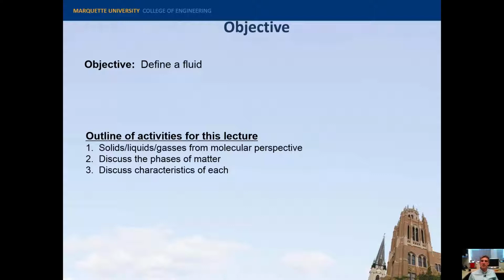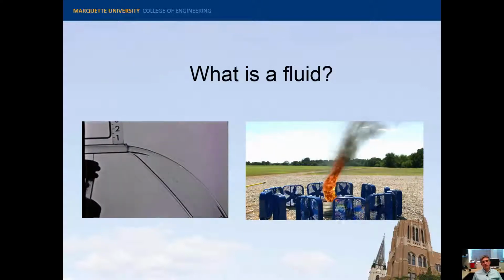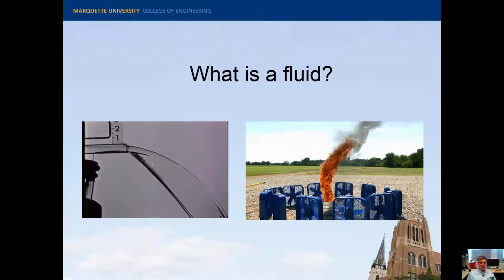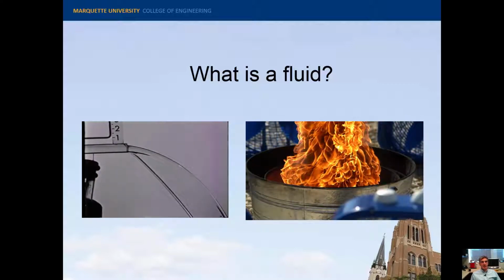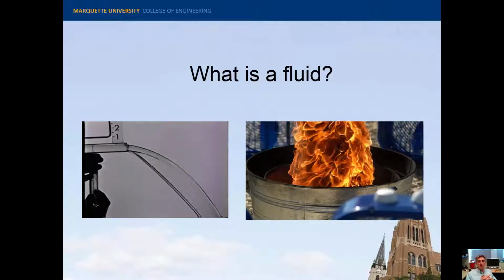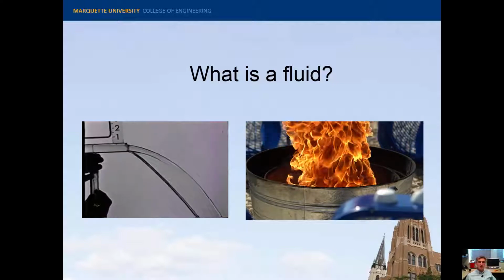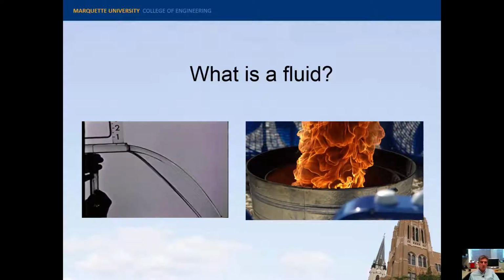And then we're going to discuss the various phases of matter on the microscale and the macro scale, and we'll discuss characteristics of each. So what is a fluid? Often this is the first question I ask any class dealing with fluid mechanics, and I get a lot of answers. I usually get one about a fluid is a gas that fills its volume, or it can be poured, or it can't support shear stress and all of those sorts of things, and those are all very good descriptions of what a fluid is.